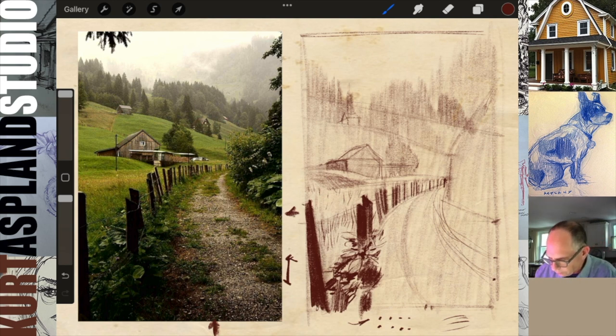Okay, we'll come back to that. Let's come back and take a look at our road here. So this is going to be much darker in value, and creating surface lines here. Then I'm going to just create some weeds. Squint my eyes, I could go even darker than this.